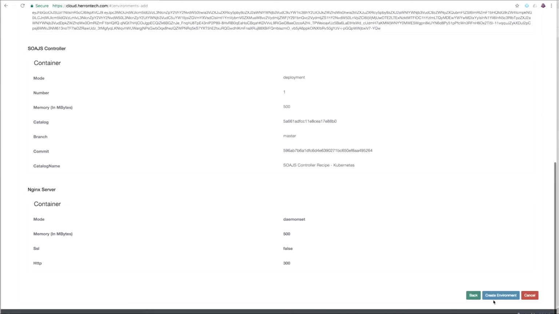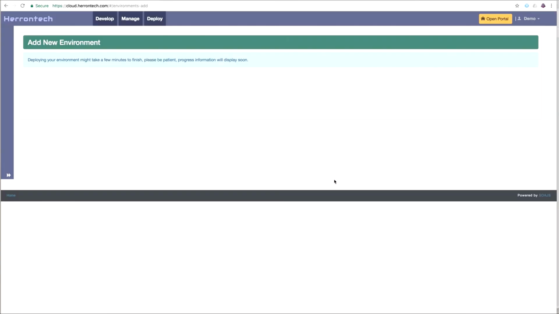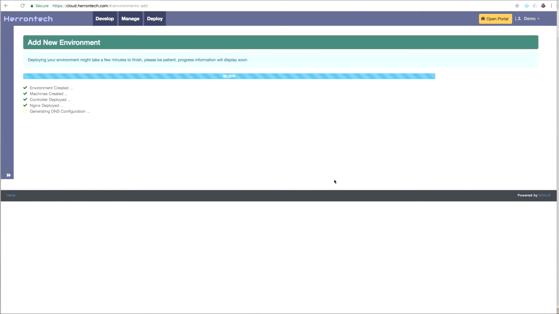Okay, let's click on Create. Now, SOAJS will provision and create the environment. Keep in mind that you can have tailor-made environments, and each environment can be created using different recipes. You may also clone an environment. For example, after creating an environment on Google using Kubernetes, you can clone the environment, including the deployed source code and resources as well as configuration, into a new environment using Docker and AWS instead of Kubernetes and Google.